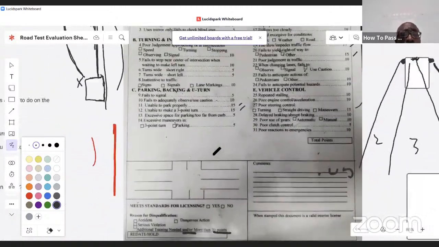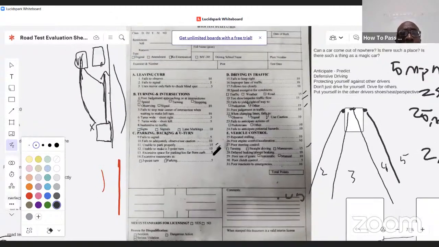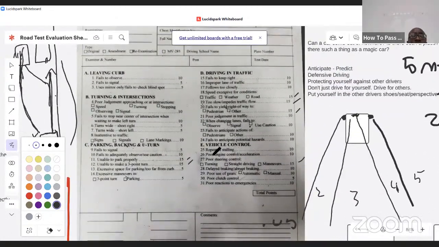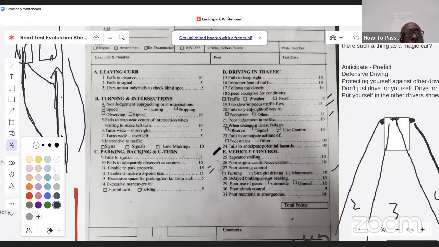I didn't go into much detail as far as technique and stuff like that. But what I could do for the rest of the class is, do you have any questions as far as how they want you to do particular things, or is there something that you're struggling with now that I can help you with a little bit more explanation? Anything?